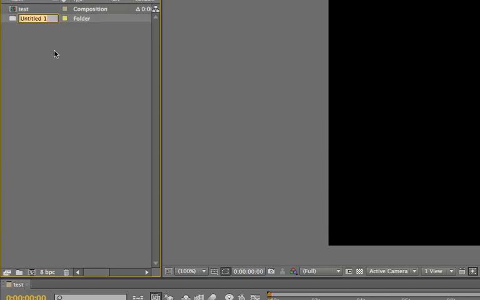Let's call this, don't know, new folder. And we can stack any clips that we import into this folder. We can create as many folders as we like. This is particularly useful if we have imported a lot of video clips. So this space can get quite cluttered, and the way to get around that is to stack them all inside folders.